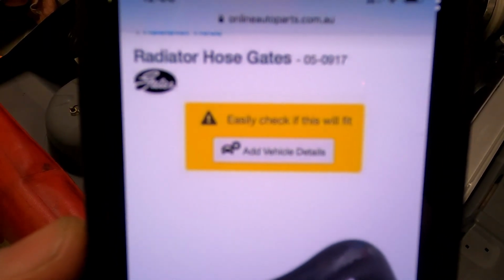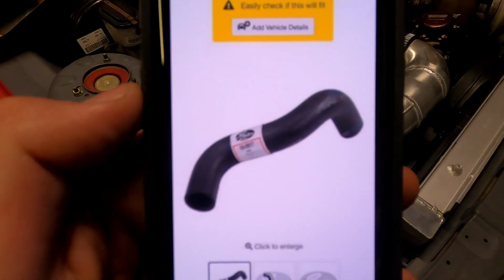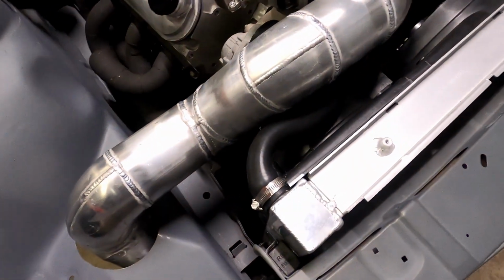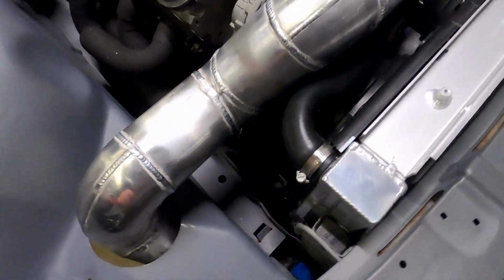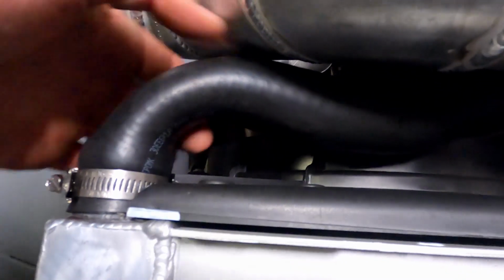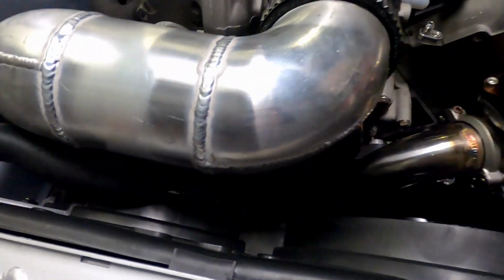So that one is a 05-0917. I was super stoked to get them and not have any issues really with fitting them, not having to put any extended pieces of pipe in to change angles and that. But probably the best is the bottom. It does fit perfectly. Like I said, top, it's a little bit tight. I mean, it's a little bit sharp there, but it's not closed over. So we'll see how we go.